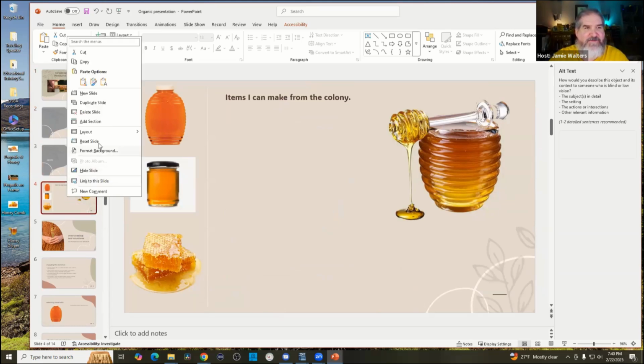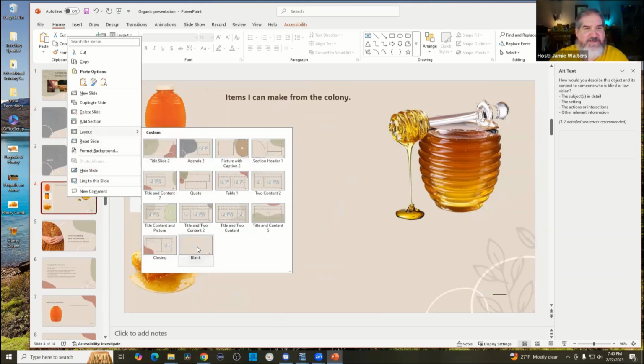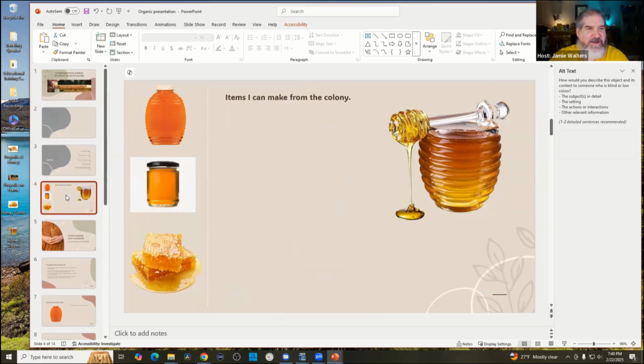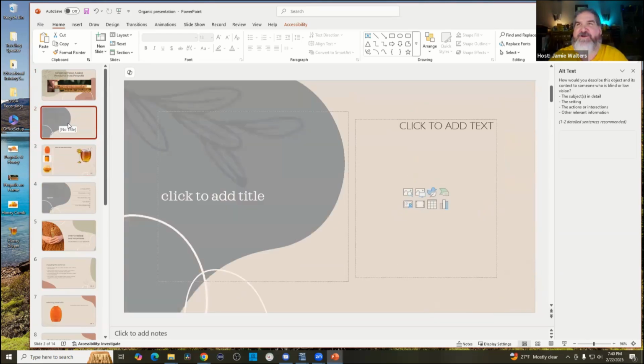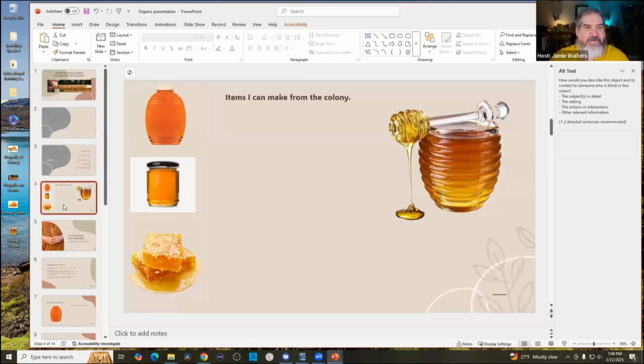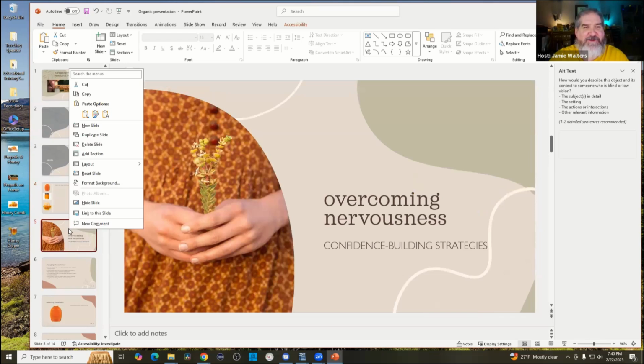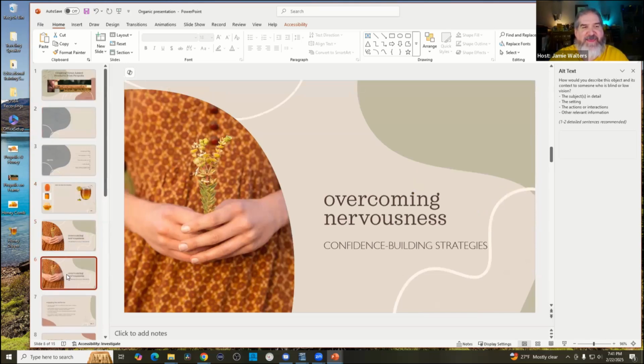So I want to take the format. I want to take the next custom slide. And you can move these up and down in your PowerPoint and go, well, that one looks a lot easier. That I'm going to talk about that. And the flow of it is better. So anything in here, I can right click, delete the slide, duplicate the slide. I like that. I'm going to have that. And then I'm going to put it in.